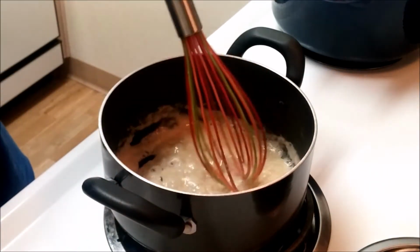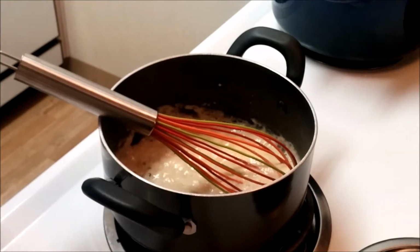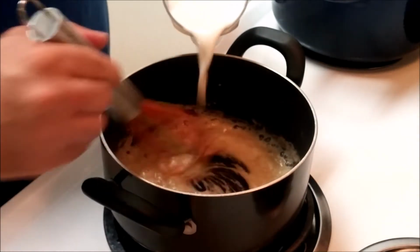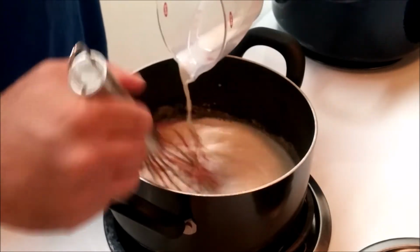Alright, now that the flour and the butter have kind of melded together here, now we're going to go ahead and add in our milk. Now you want to definitely be whisking as you do this. This keeps it from clumping up. So add in your milk here.